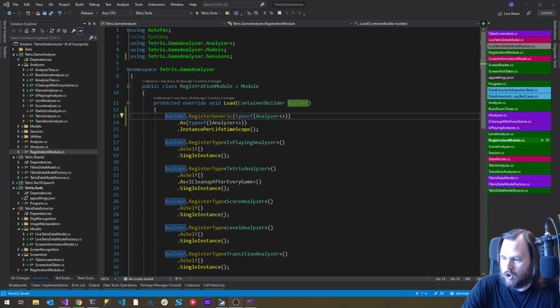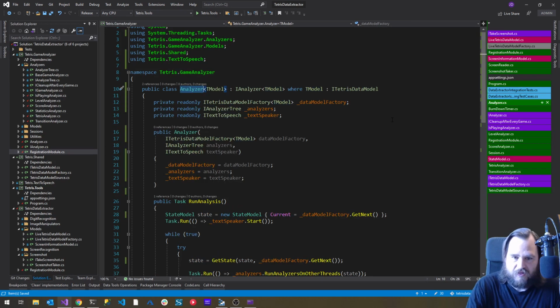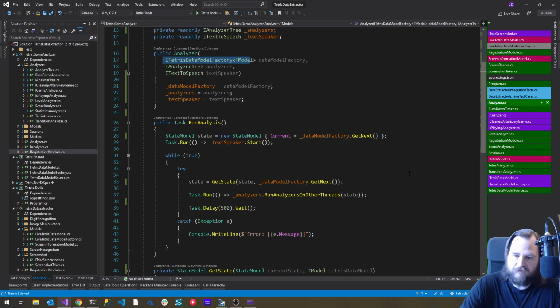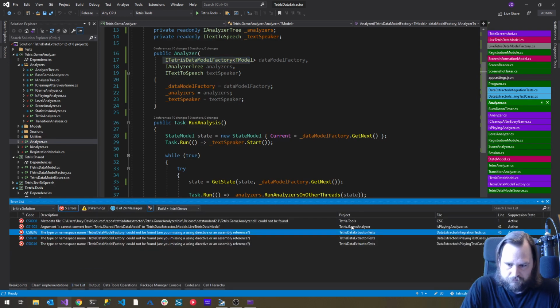And so this should, as far as I can tell, say when I ask for this particular kind of analyzer, I'm going to get this specific kind of analyzer, which is a generic, and everything should be fine because then I'll get the right factory. And we're going to find out right away if I'm right or not. So this is fine. What other errors exist?